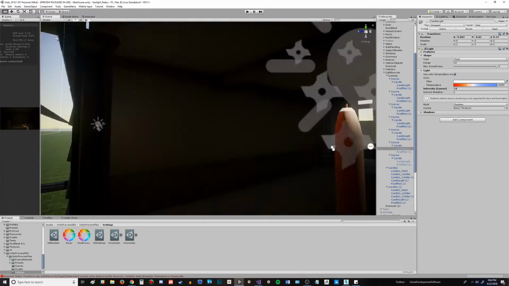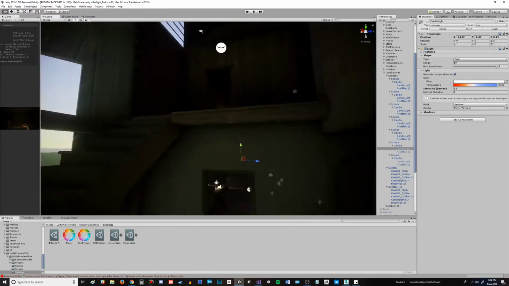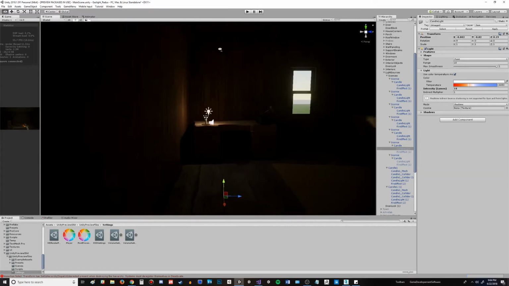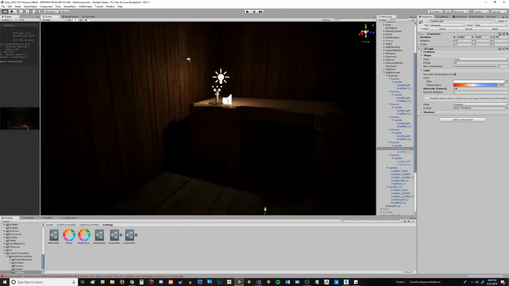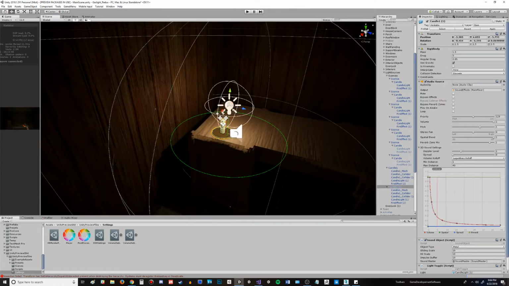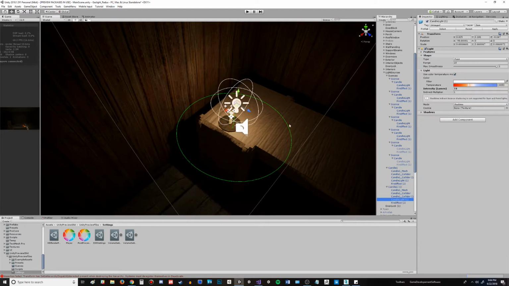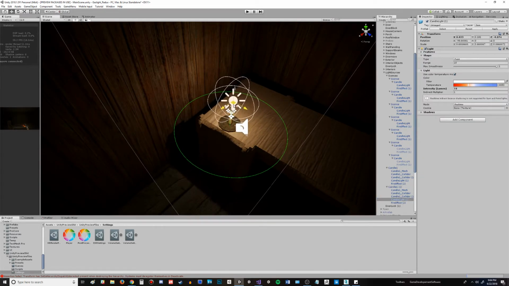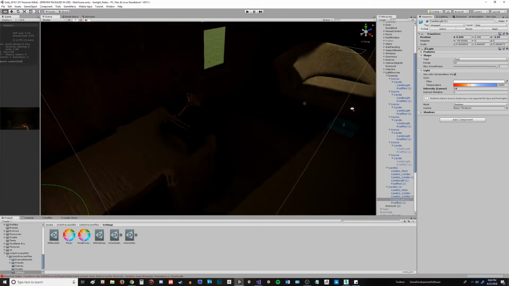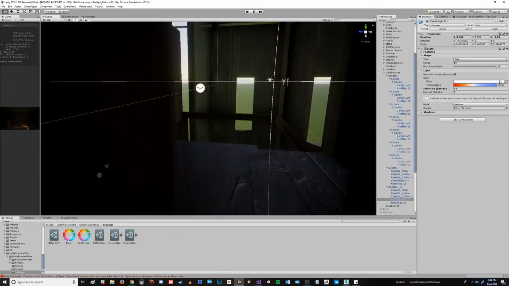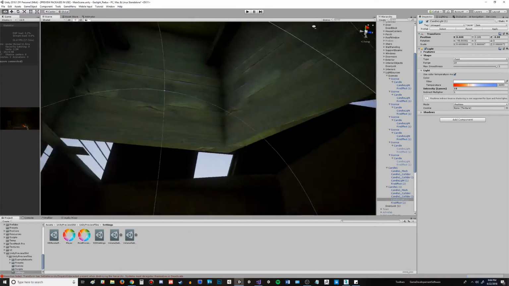Okay. These candle upstairs. I don't actually have any candles up here. I forgot about that.